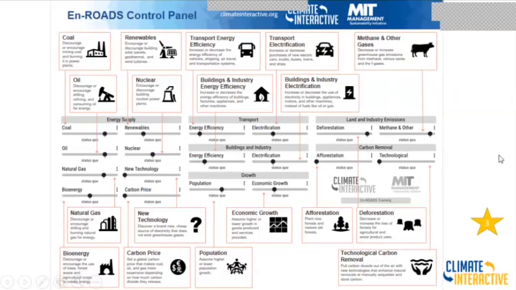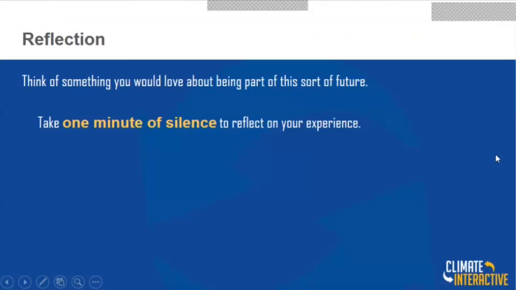Back to our chart. So we've talked to all of those things, and now we've made a complete resurgence. We've reached our goal. So we're just going to take a little time, maybe not a whole minute, because that feels like an eternity here in silence, but just take a little time and reflect on what was that experience like as we're trying to reach that goal and how we got there.